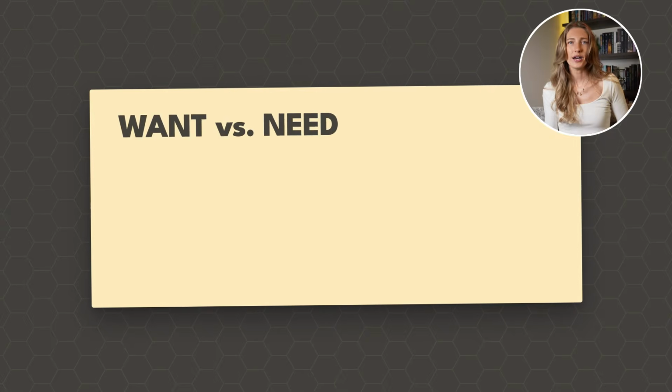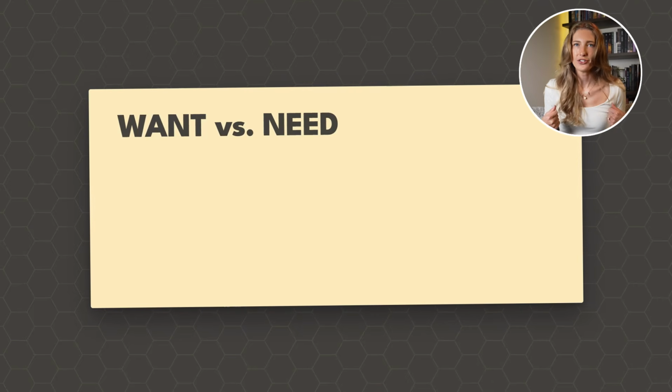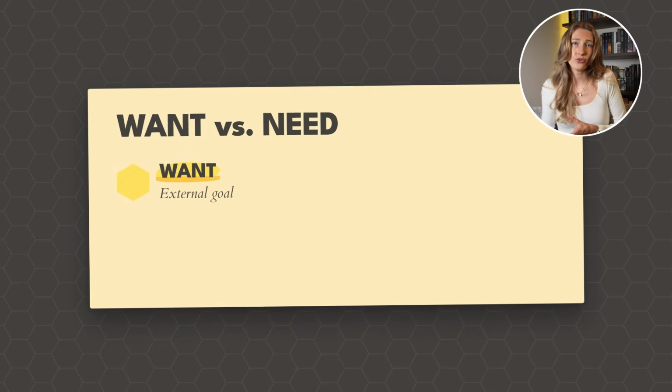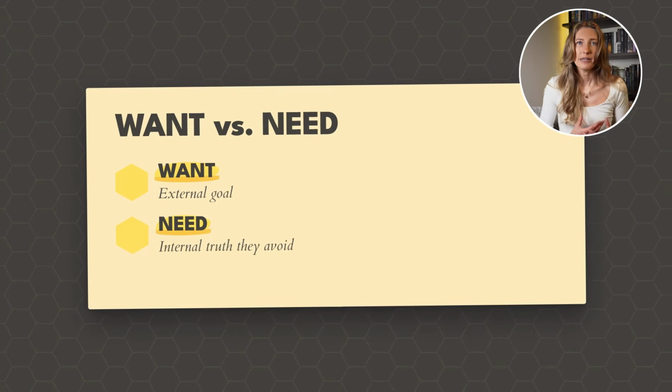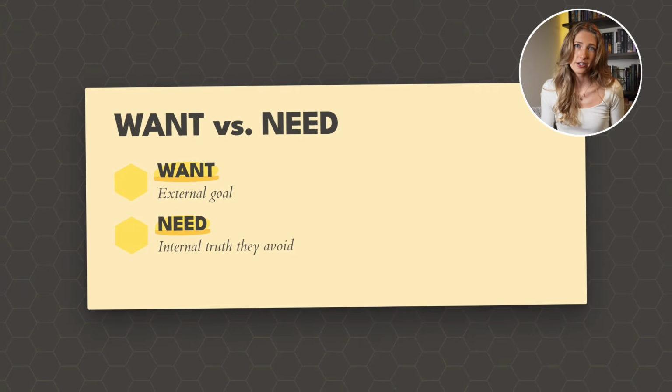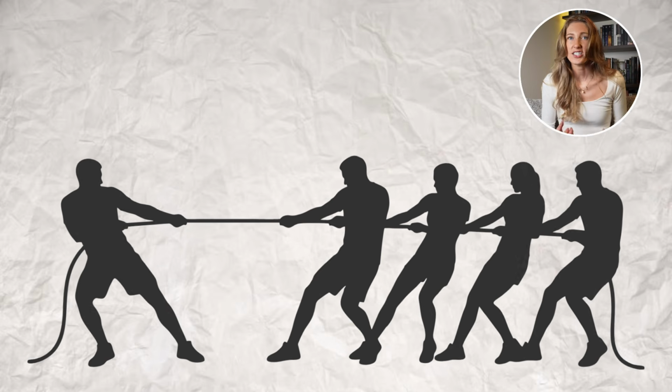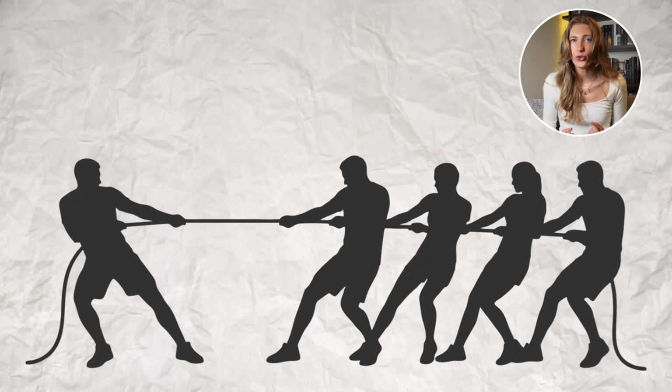You give them a want and a need that pull in opposite directions. The want is the external goal. Win the promotion. The need is the internal truth they are avoiding. Admit they are terrified of becoming their father. Now, every single choice is a tug of war and the reader can feel the rope. He wanted to win the case and prove himself. That is a want with no need attached. There is nothing pulling against it, so there is no tension, so there is no scene.